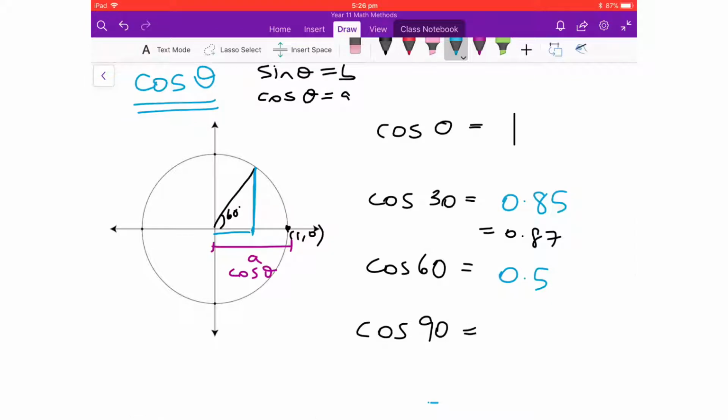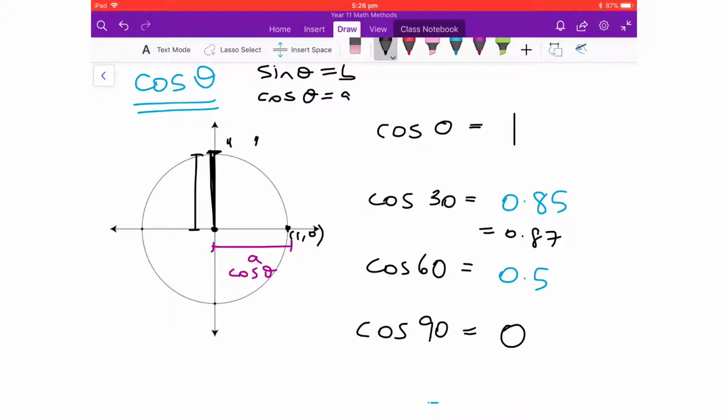So let's do our cosine 90. We discussed earlier that cosine 90, or our 90-degree triangle, would end up being a straight line like that, if you remember. This is our triangle. I put my quotation marks in there. It is our triangle. And we found that because of our measurement of sine, which is based on our y-axis, that was going to be 1. What's the distance of it on our x-axis though? Did it travel anywhere along here? No, it didn't. Because it's remained in the same spot, we're going to call it 0. That's a funny looking 0. Let's change that.